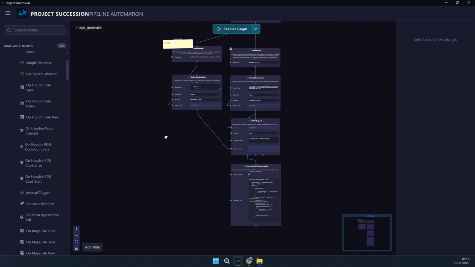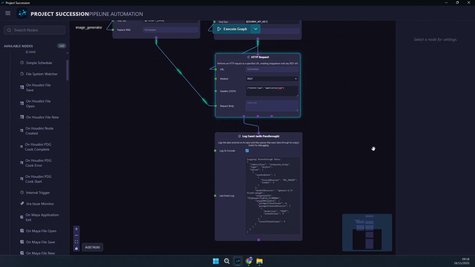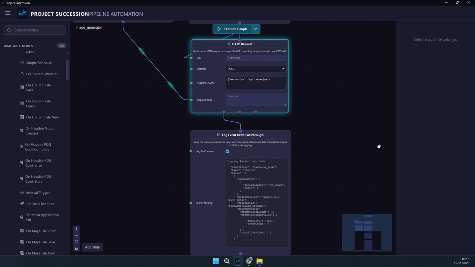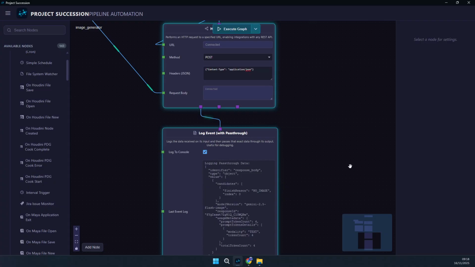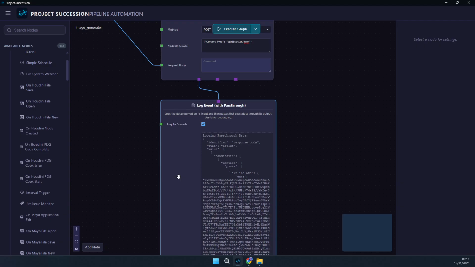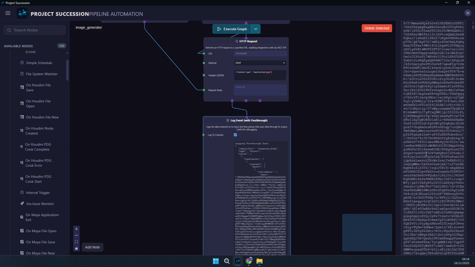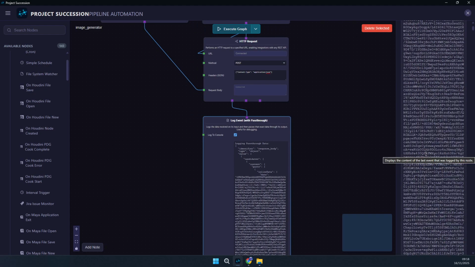So now, since we have a proper string input prompt, it should generate us an image. And you see we get a huge base64 string back, and Project Succession actually struggles to display that entire data, as you see.